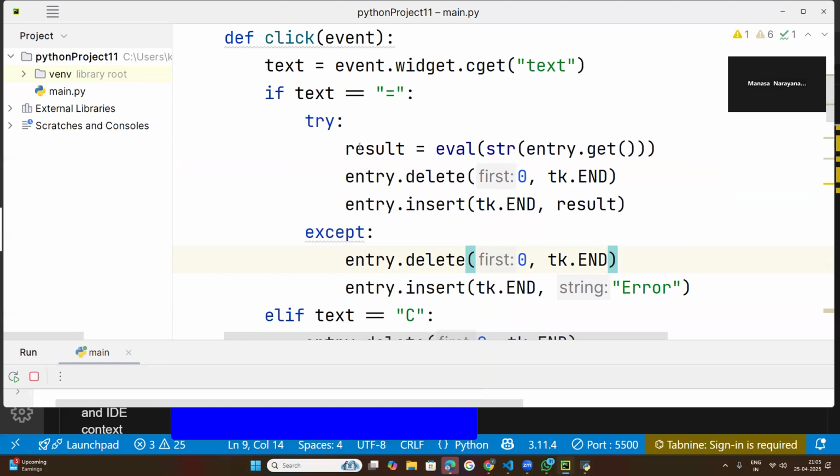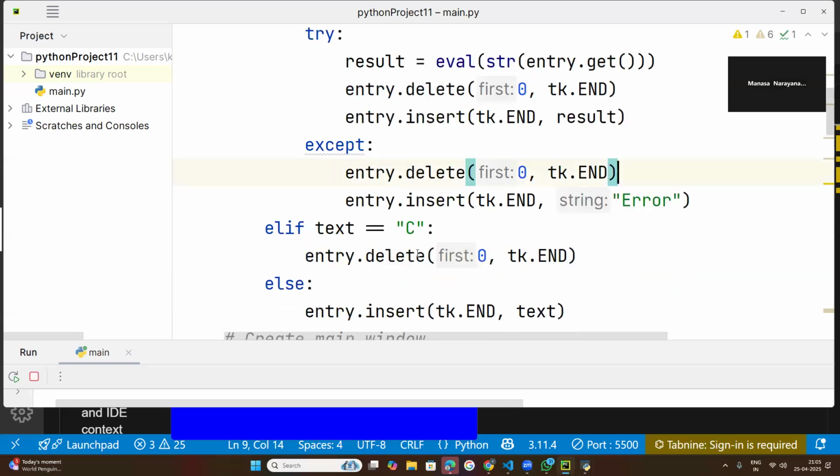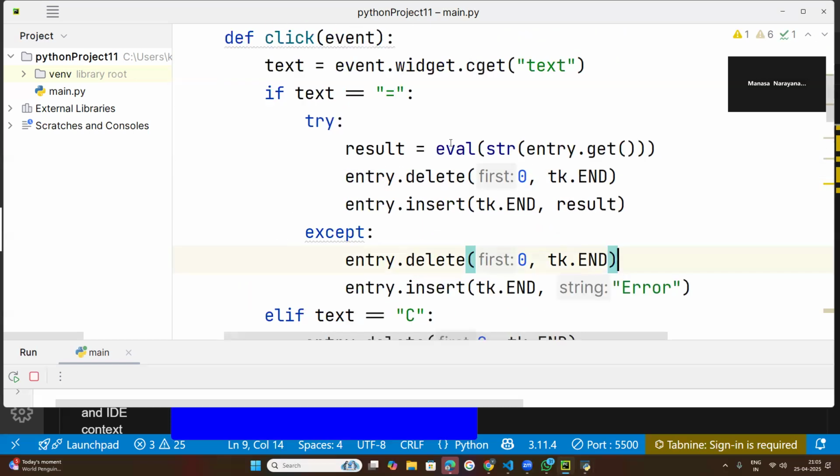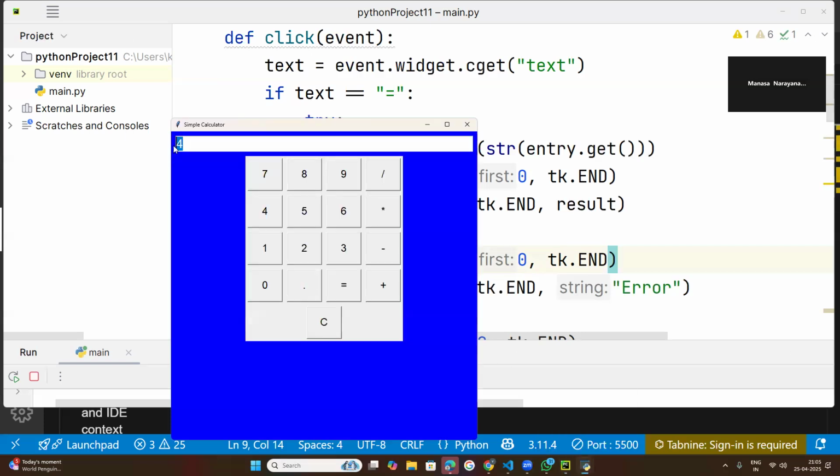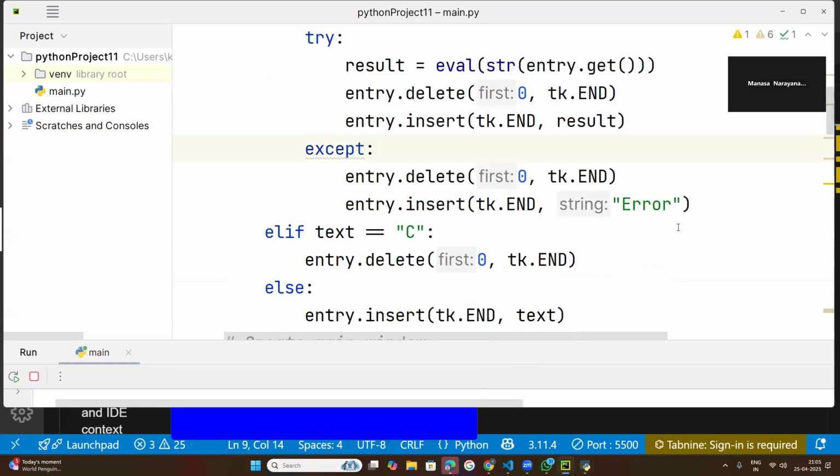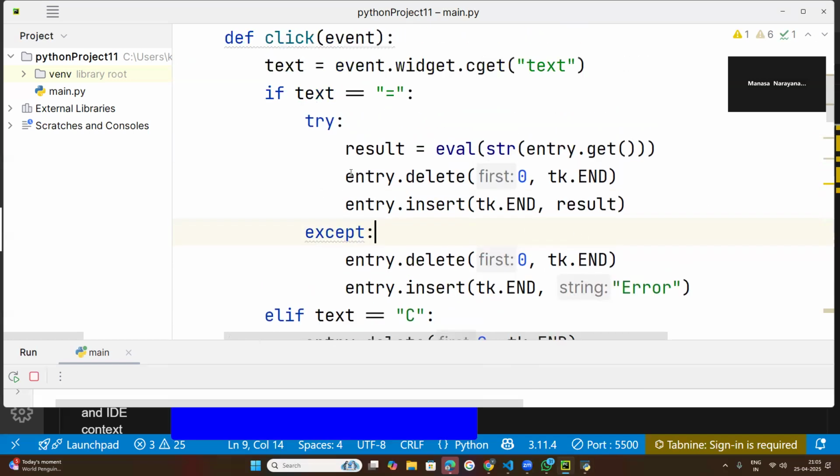Any code where we expect an error must be written in the try block, and the except block in Python will handle the errors. If you have entered proper input, there is no problem. If you have entered wrong input, this except block will handle the errors.